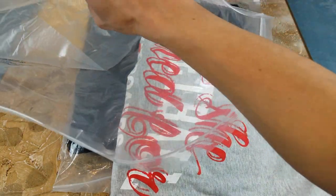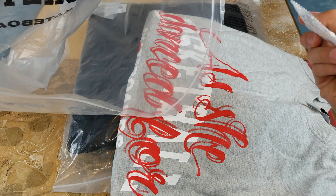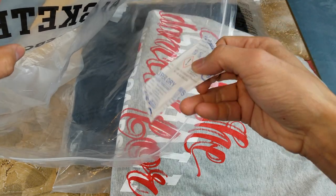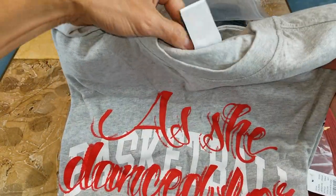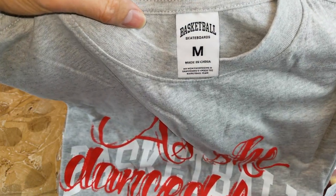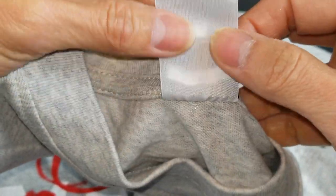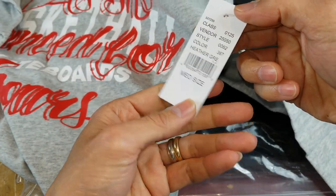So they got this plastic bag that's supposed to be protective, with this graphic in case it gets hot or something, so it doesn't get ruined. And this one, super dry, it's to avoid moisture. So this is a basketball skateboards, and it is made in China. Wow, very, very soft. And this is a PacSun tag.